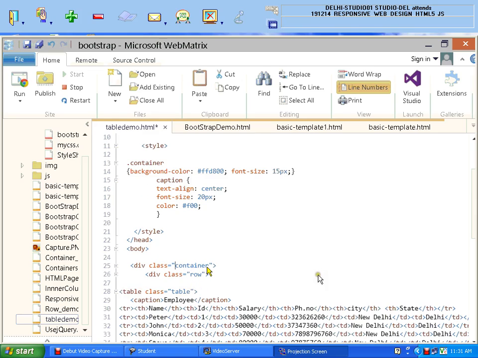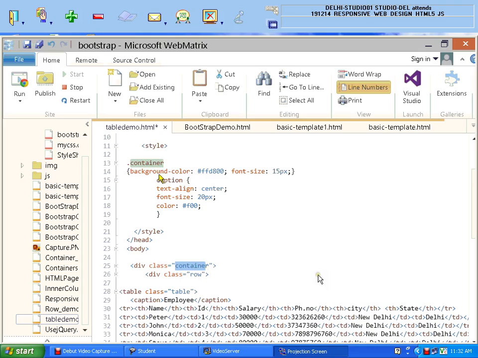This container class is a predefined class. And if I want to add some other functionality in this class, what I did is I use one internal CSS, and I try to use the same class, a container class.